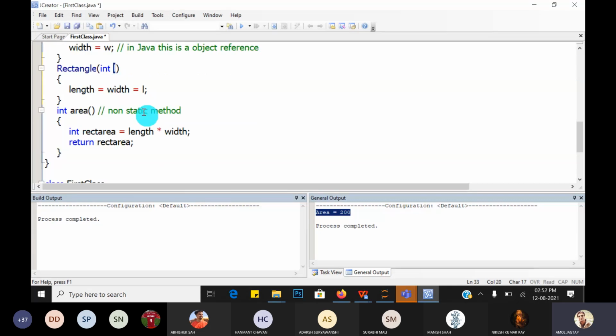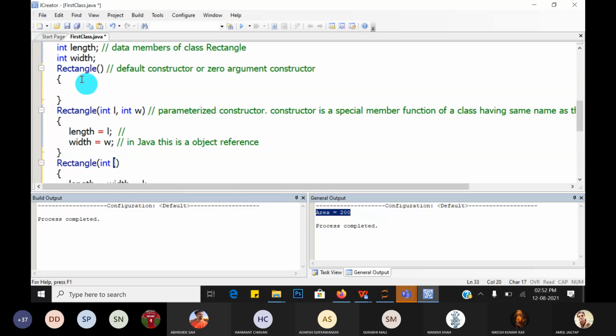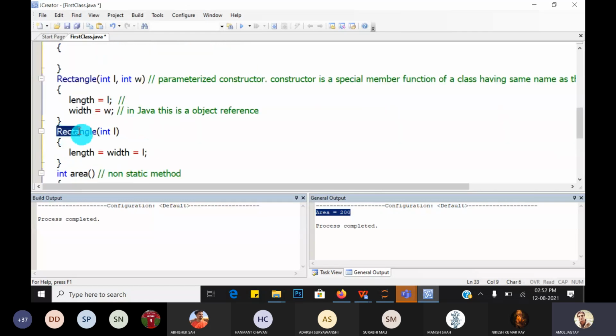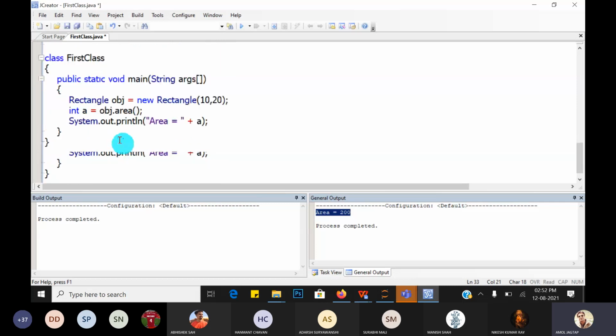So here three constructors are there in your class. One is the default constructor, then a parameterized constructor with two parameters, and also a parameterized constructor with one parameter. So here we have to create the objects in different ways. First, by using two parameters.